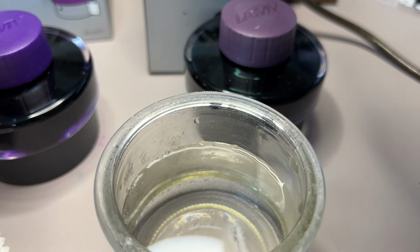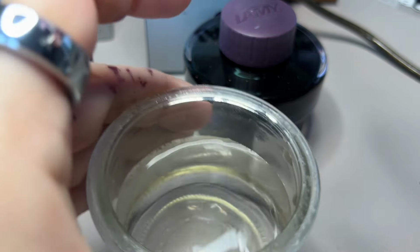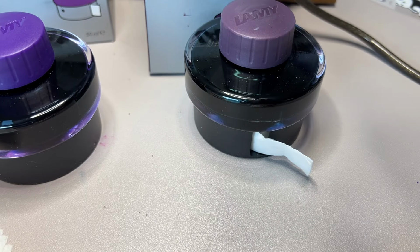Let that do this thing. I'm going to give it the same treatment I gave the Steely Steely one and let gravity help it along. So one thing I did want to note, let me clean this off. This water is very pretty.